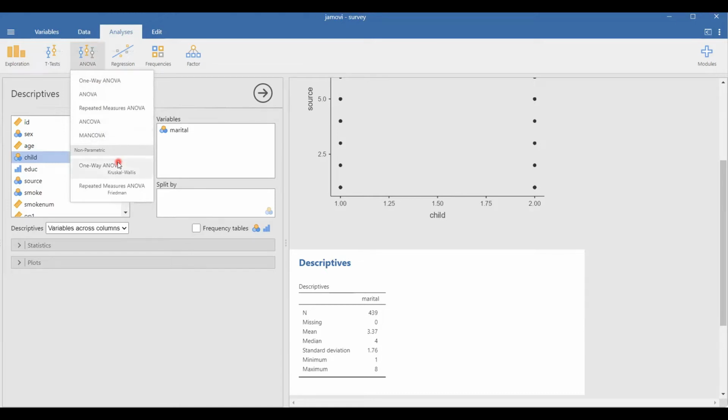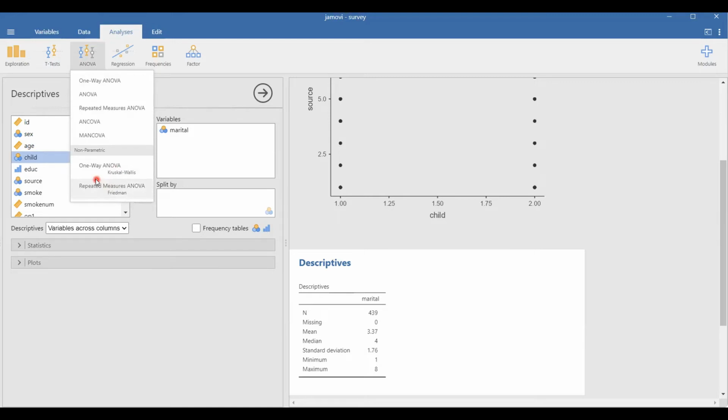And these two are tests belonging to the non-parametric group of tests. In statistics, there are some parameters, and if a data set follows those parameters, we call it parametric data; otherwise it is called non-parametric data. One major assumption is about normality. If your data is non-normal, then we should apply the non-parametric versions of the one-way ANOVA or repeated measures tests. The same types of tests are also available in SPSS.